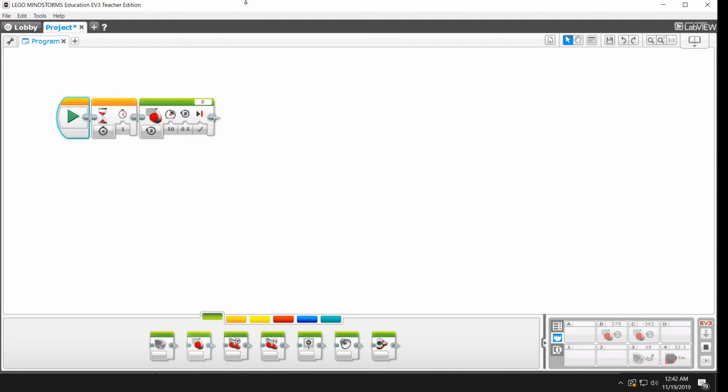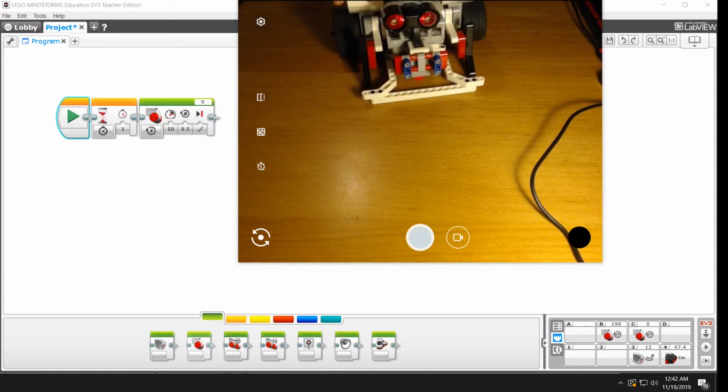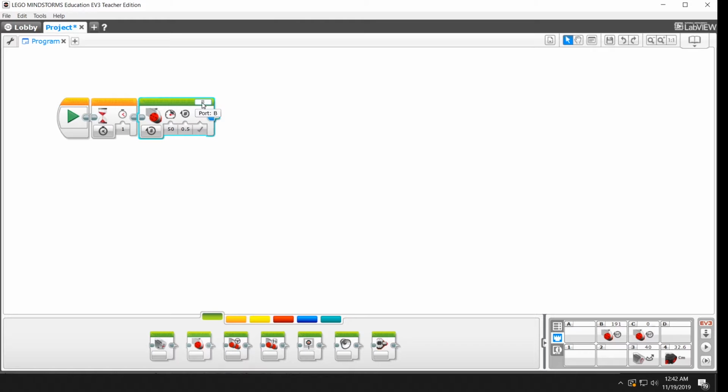I'm going to hit play. And you can see that it moved. And it turned a little bit. So I'm going to move the robot back. We're going to try switching it to port C and see what happens.